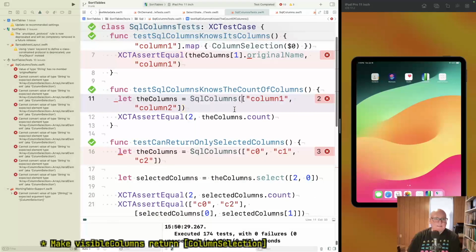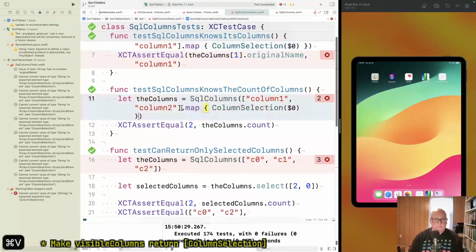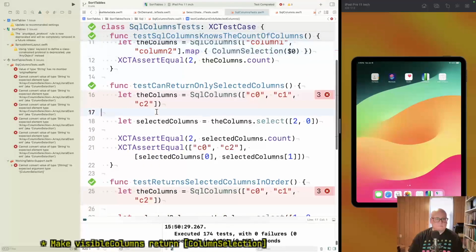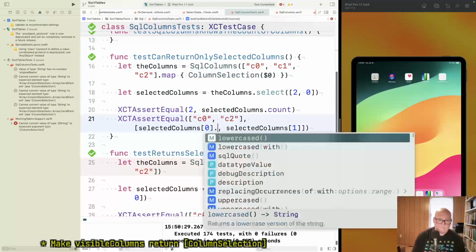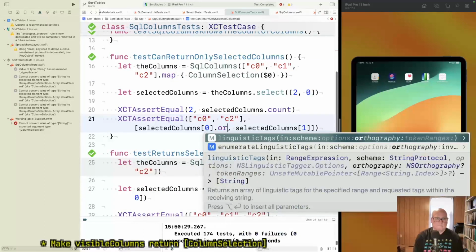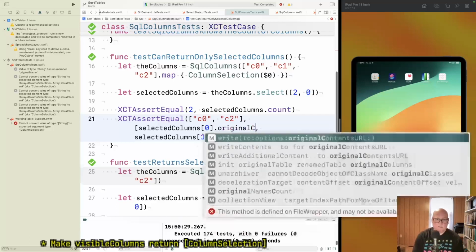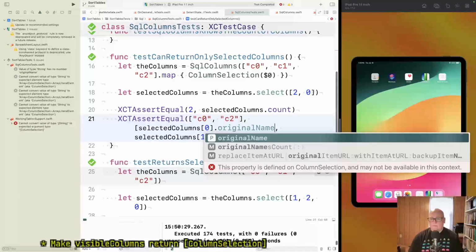Okay. Selected column sub 0 should be, I think it should be original name. Columns, oh.